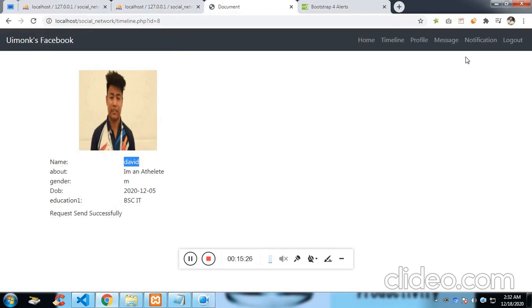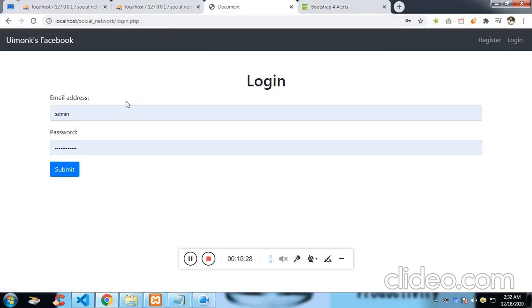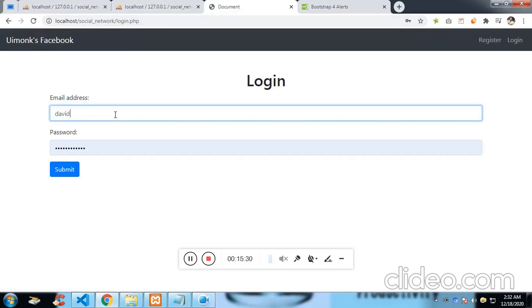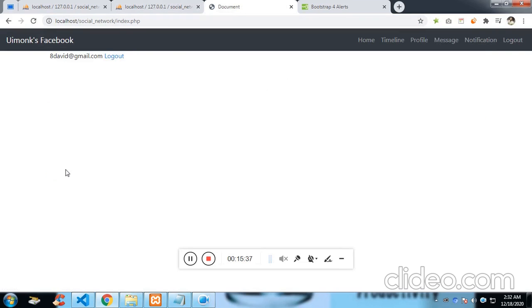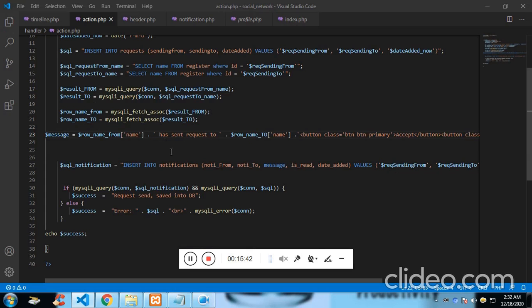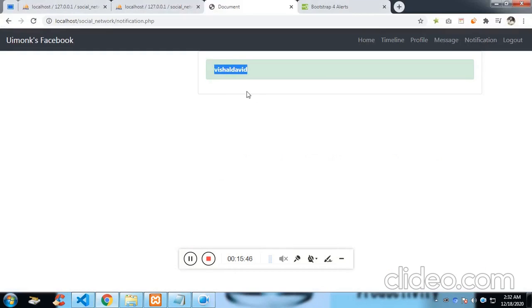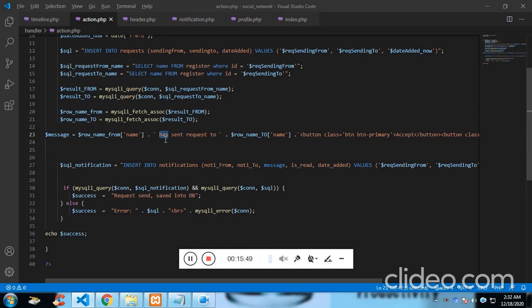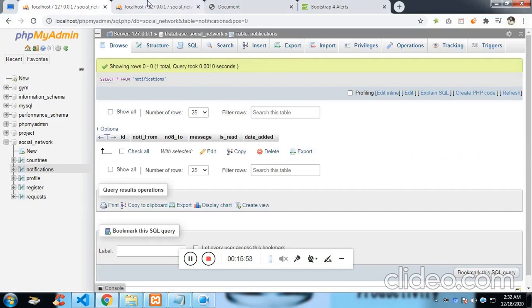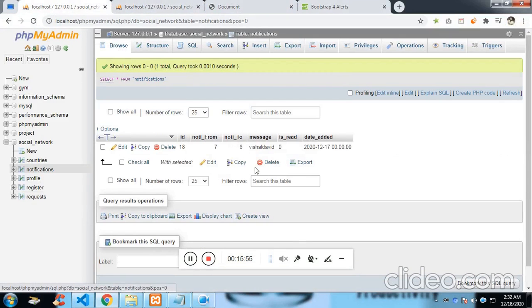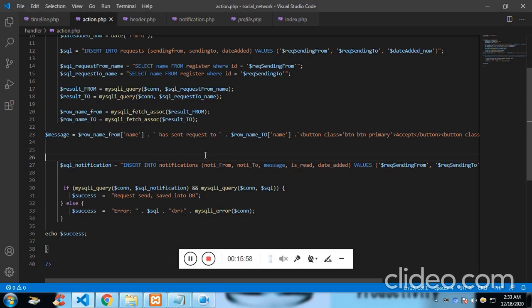Now let's log in with David ID. And on the notification, I could see only the, let's see the notification. This should not be the case.